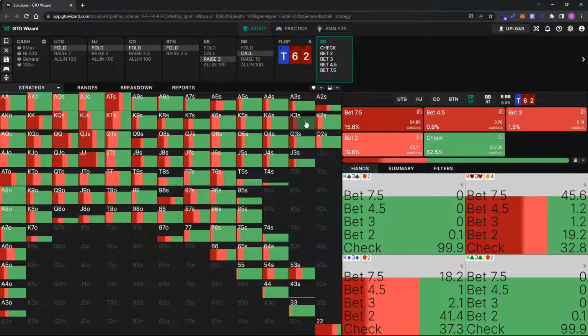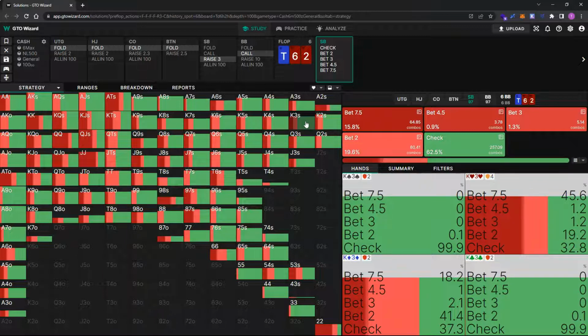And also, when we have these kinds of models, when we have this polarization occurring, it's very often on slightly drier textures where there's going to be a lot less interactivity in terms of draws outdrawing the value hands in the villain's overbet range. But we also see hands which are suspiciously weak in the overbet range. Now, in spots where they're very, very polarized, the betting range, we can sometimes, in fact, see very trashy hands overbetting the flop, hands that don't really seem like they should be overbetting.